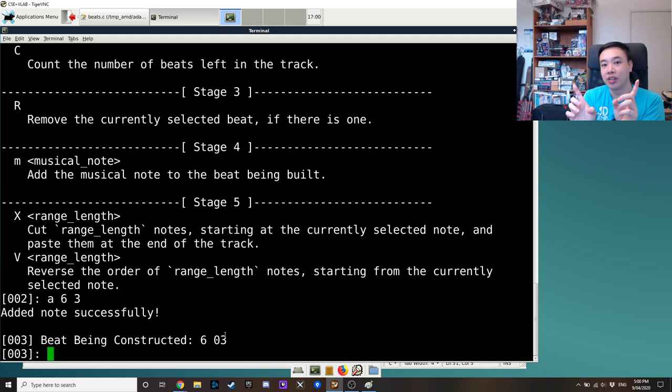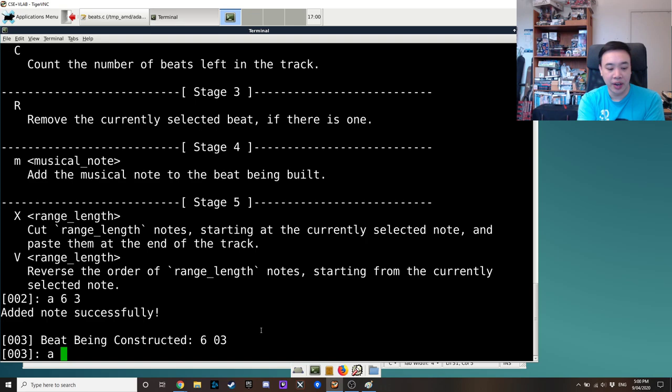So what we do is we're really starting off with a single linked list. The single linked list is the notes that are in a beat. So I can add another note to this beat. We're being careful with the way we're adding at the beginning. Especially in stage one, the first note will be the lowest note in that beat, and any note that we add afterwards is higher than all of the notes that were there before. So if I want it to be a legal operation to add another note, it has to be higher.